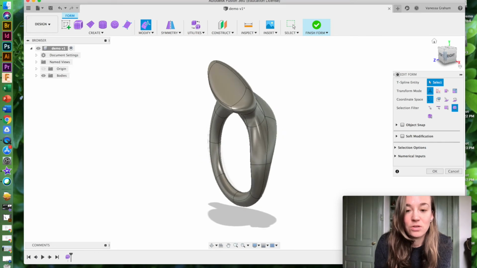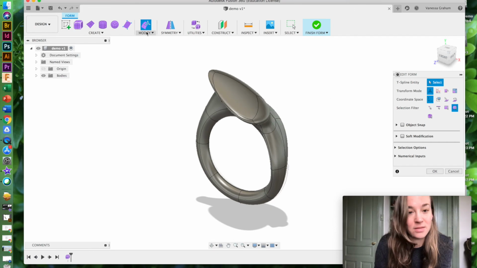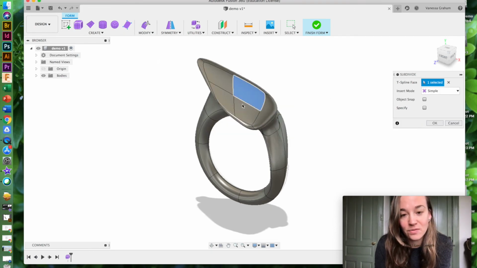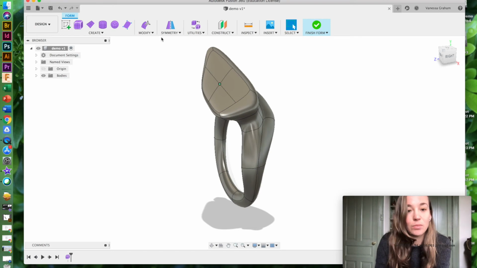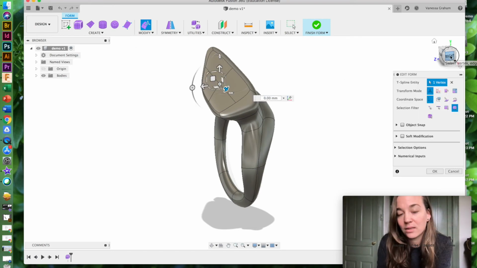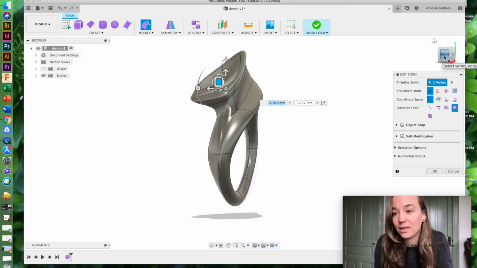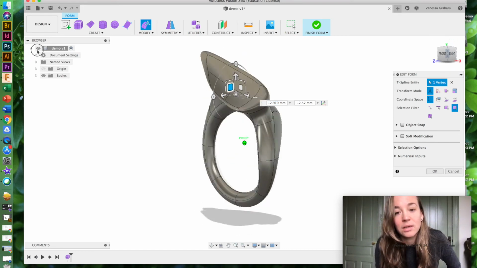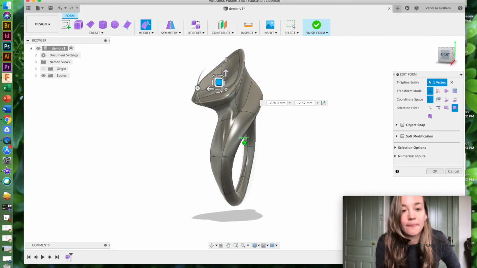What else can I do? I also have the ability to add extra edges. I can also subdivide a face, so let's do that first. Subdivide this face and it will just add in more edges and vertices so I can further manipulate, and add even more detail to that if I want to. I can hold option and push inwards, so then I started to create an interior extrusion, like a concave face.